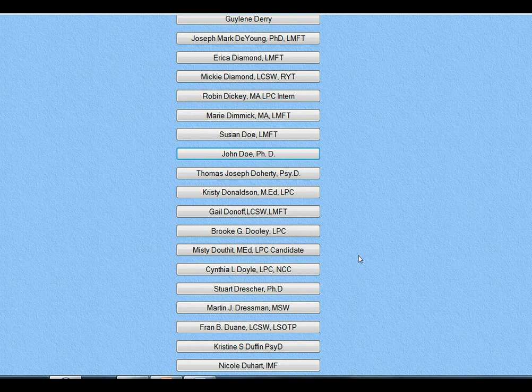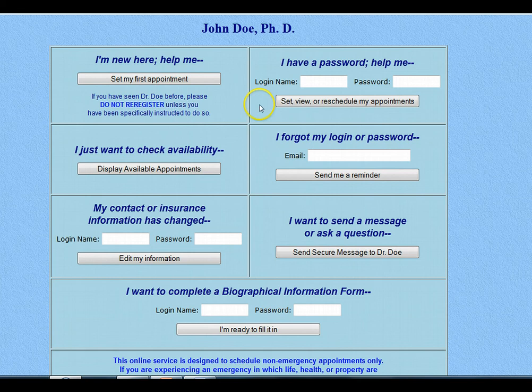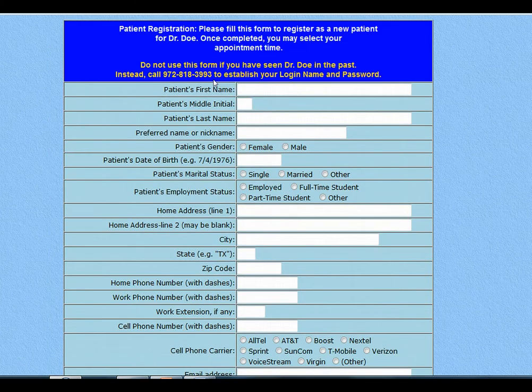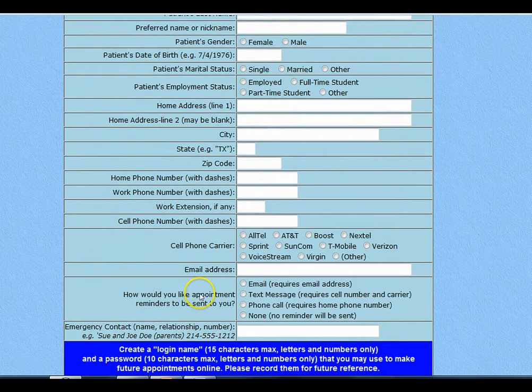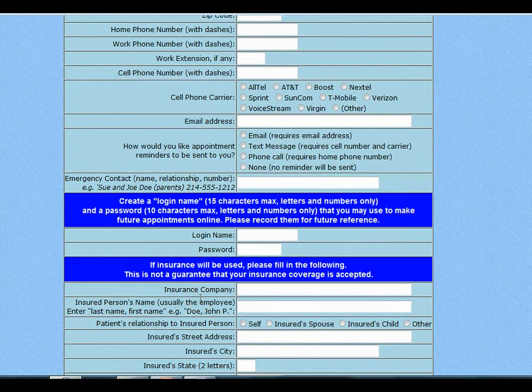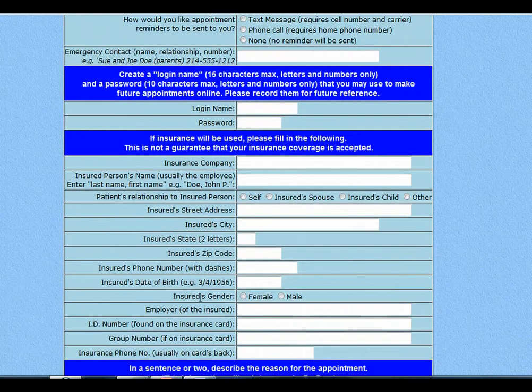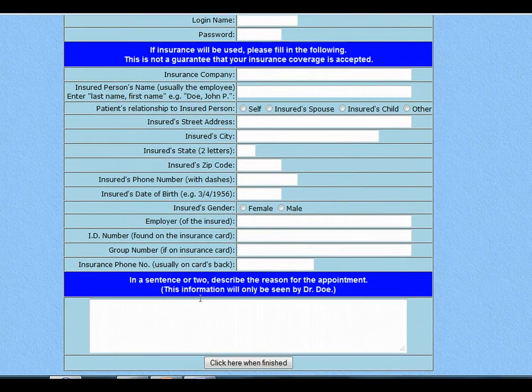Be aware that if you are permitting clients to set their first appointment with our online scheduling system, they will be queued to enter most of this information for you, saving you much work. Their information will appear in your database automatically, and you will receive a message in the system to inform you the client has completed the process.